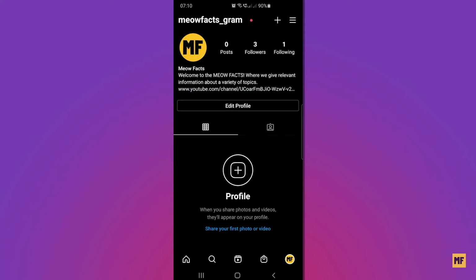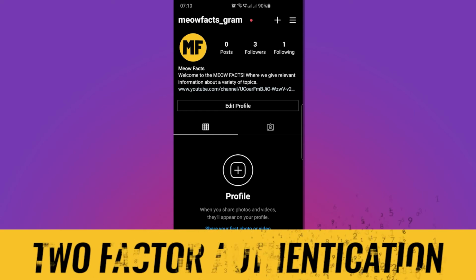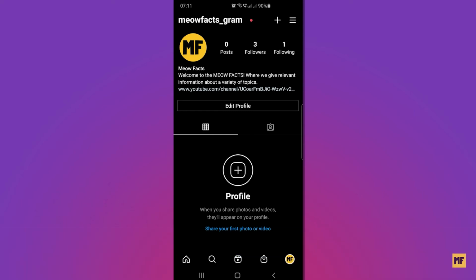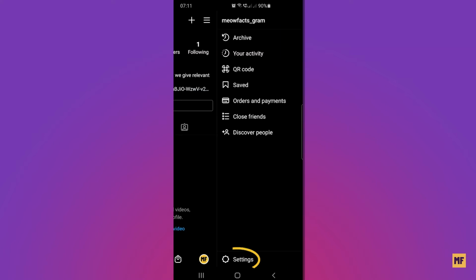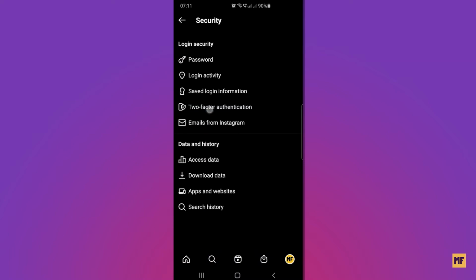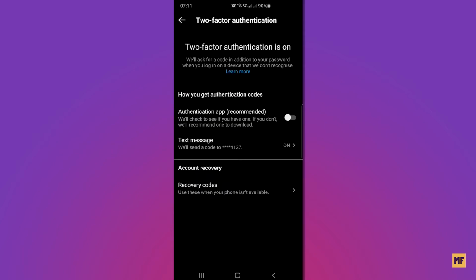The very next thing you want to do is to turn on two-factor authentication for your Instagram account. So if you head over to the top right corner of the page and click the 3 dashes at the top, and then head over to your settings at the bottom and then click on security, you will see here we have two-factor authentication. You just click on that, and if you have ever been scared of your account being hacked or your password being guessed by somebody else, this is how you protect your account with two-factor authentication.